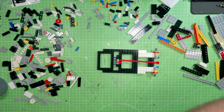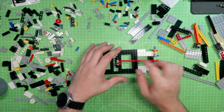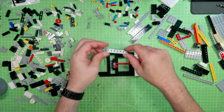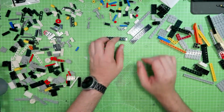I'm sure my cheap knockoff Lego, whatever it is, can't even remember what I'm building now, Lamborghini, that has these in scale, so you can just put it on and like, oh, okay, it's that one. Put that to one side.